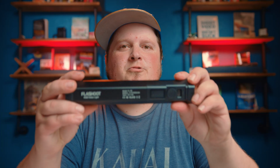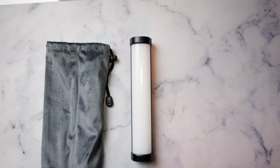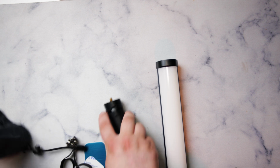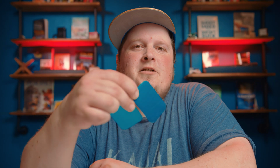This is the Flashoot. I always want to say flashlight because it's a light, you know. Flashoot FL-T6. And there's not a lot to say about this light other than it does exactly what you need it to do. Let's see what else is in the bag real quick. It comes with a tripod for the light, which I love these small tripods, so I'll probably use this for all sorts of things. It comes with these two things, which I have to be honest with you, I have no idea what these are for.